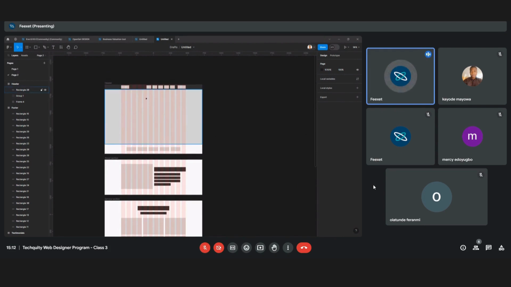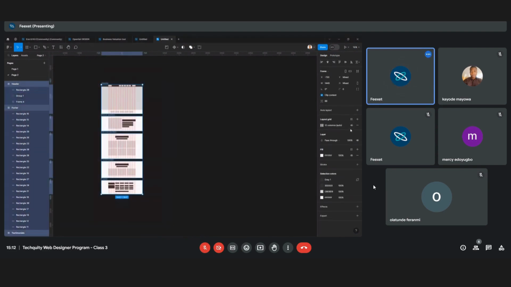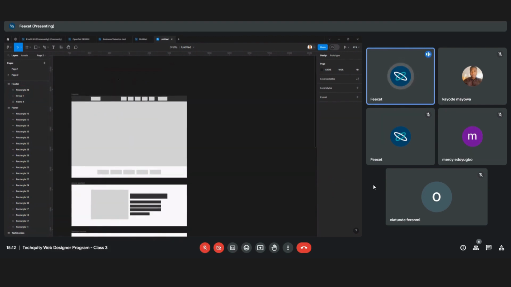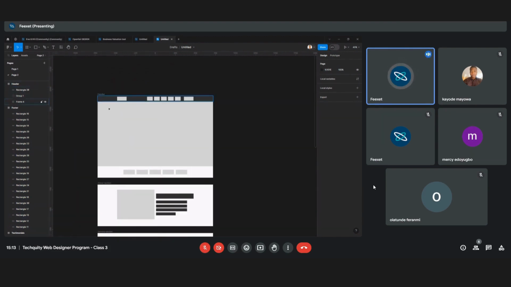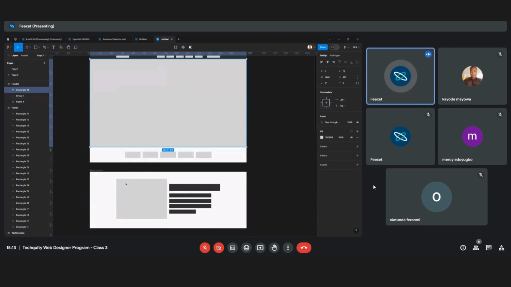As I also said, I took it upon myself to design various wireframe sections of my website, as you can see here. Let me turn off the grid line so you can see them. The website we're going to design has various sections. This is the header I designed in our previous class. This is the menu. This is the header image section. There'll be some text here. We have some logos here.